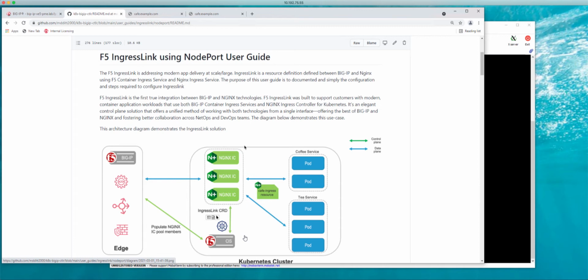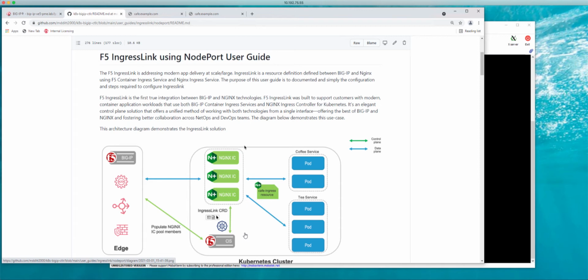What IngressLink is doing is simplifying the configuration on CIS to automate BigIP by communicating a little bit more with the nginx-ingress controller. And you'll see that level of integration. It is development that is in both CIS as well as the nginx-ingress controller.